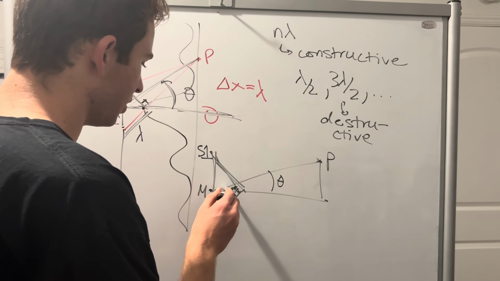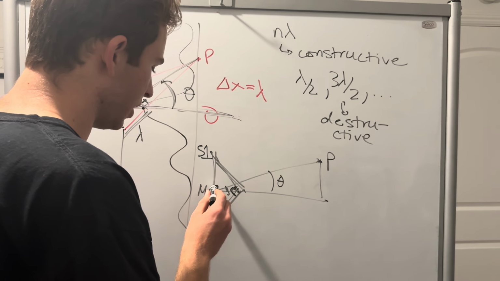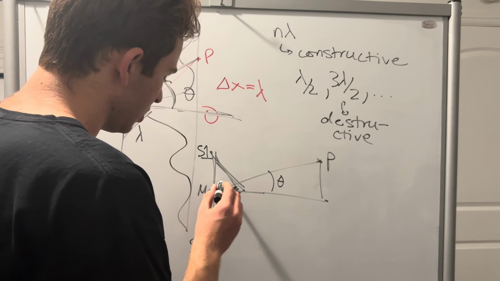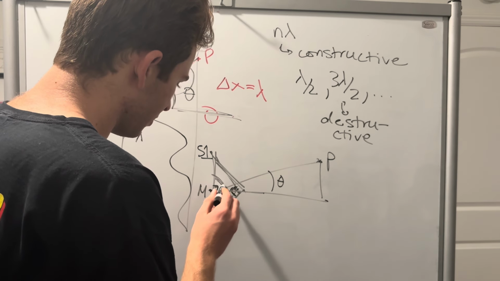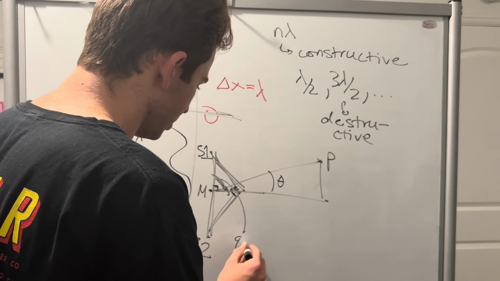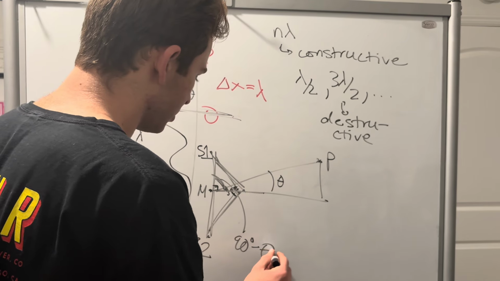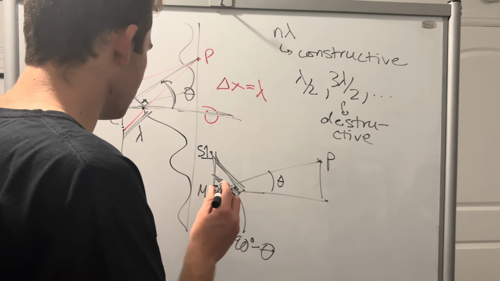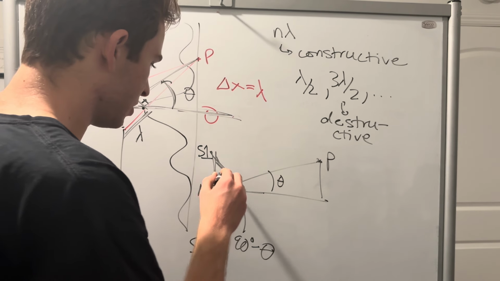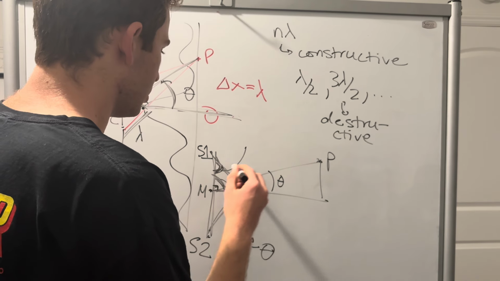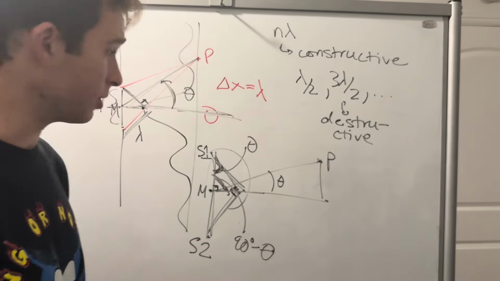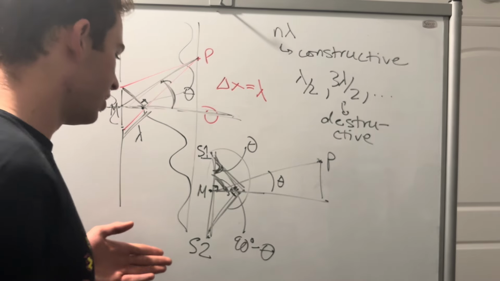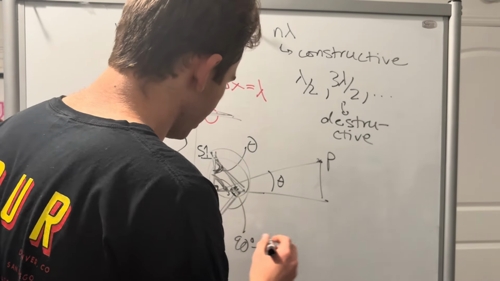This right here is an angle theta, and this is a 90-degree angle, obviously, from the horizontal. So that means this angle right here of this triangle is 90 degrees minus theta. And we know that this angle right here must also be theta. And so then we can take this triangle. It's a really poor visualization, I know. And we have this triangle right here.